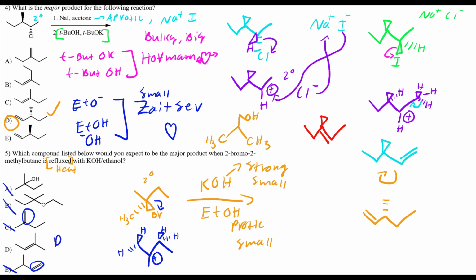Now, if you want to see it worked out, I could do that for you. So if you want to see it worked out, here we go. You could skip ahead. Doesn't matter. Right there, a hydrogen would actually pop off and go over here in this direction, giving us this guy. Here's our methyl group. It was in the wedge, or it was hash, but when that bromine came out, it became flat, and so it became a line, right? Now you see that Zaitsev is favored because it's a small base. It's an ethanol. So you have 1, 2, 3, right? So that's 3. That's going to be favored.